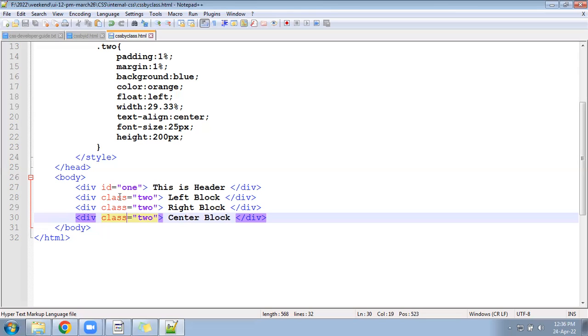Next, after that, check the file, the output remains the same. You can see the output will come almost similar. So what is the difference here? ID we can create using the hash, and class we can create using the dot.